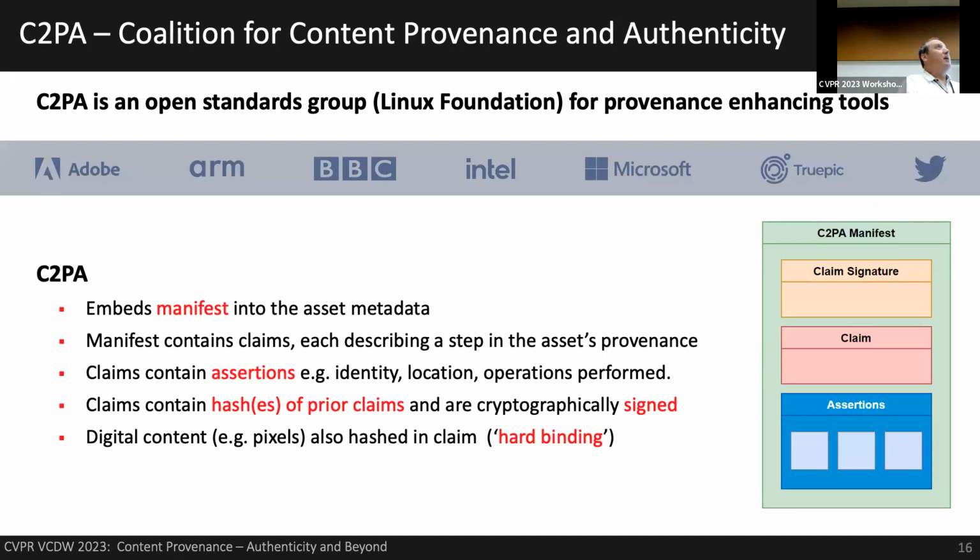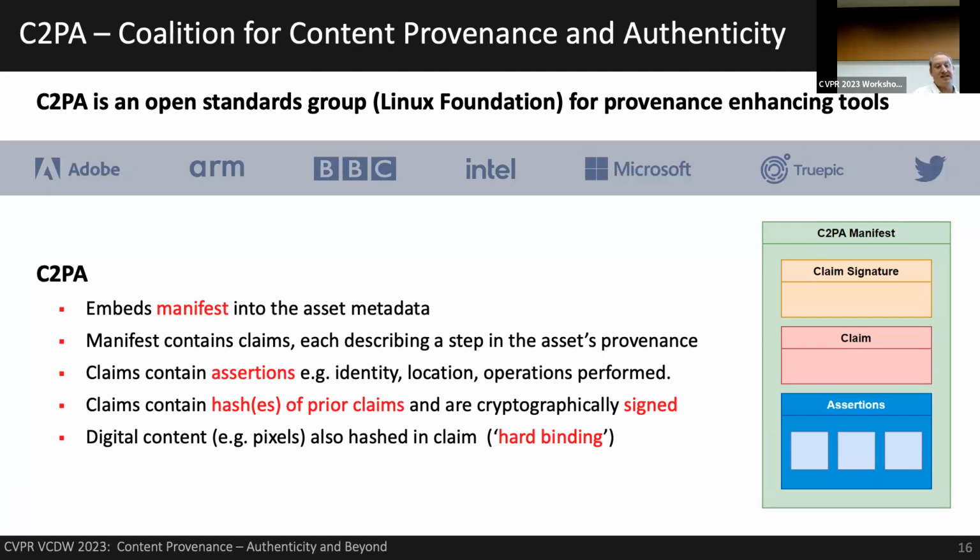So much of the work that I present today links with an emerging open standard for provenance that we at Adobe are contributing to, along with many others in the industry, called the C2PA, which is the Coalition for Content Provenance and Authenticity. C2PA encodes provenance information in the metadata of assets. Basically, it's a metadata standard, and the packets, the record of this provenance is called a manifest in the C2PA.